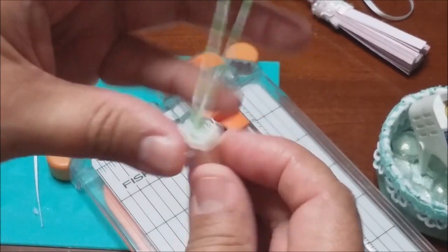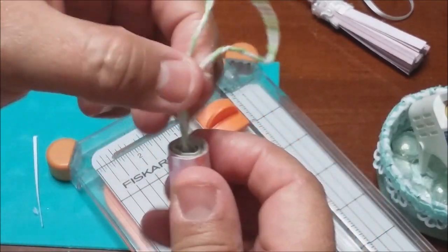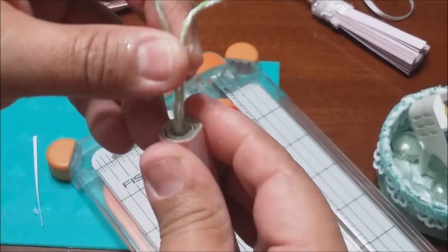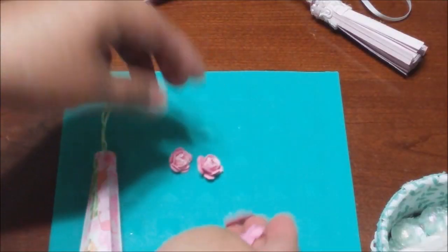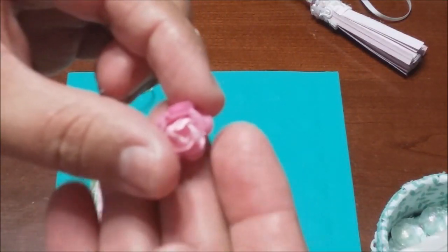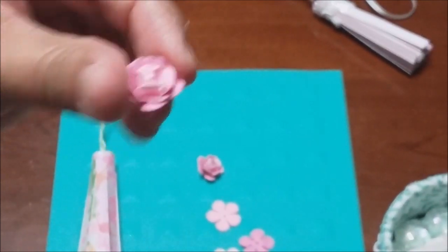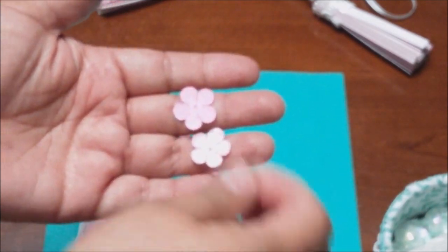And it's going to look like this. See, now you can put your flowers right here. You need 3 flowers and you are going to have your tassel. For the small flowers like this, you will need 3 petals like I have right here. Okay.